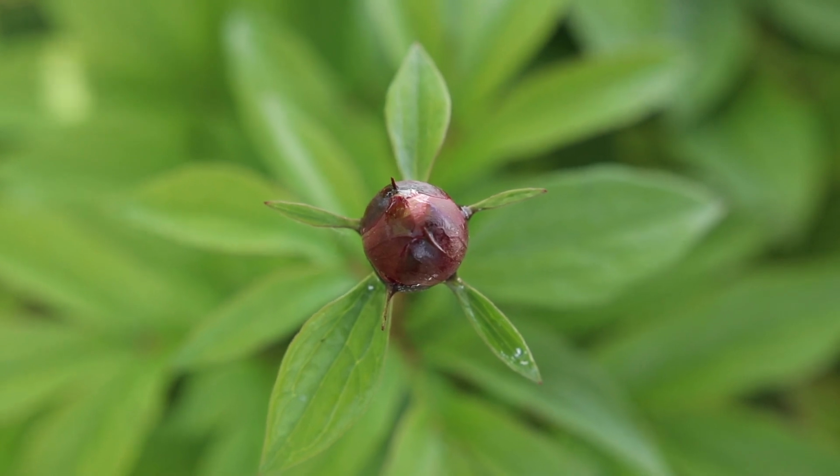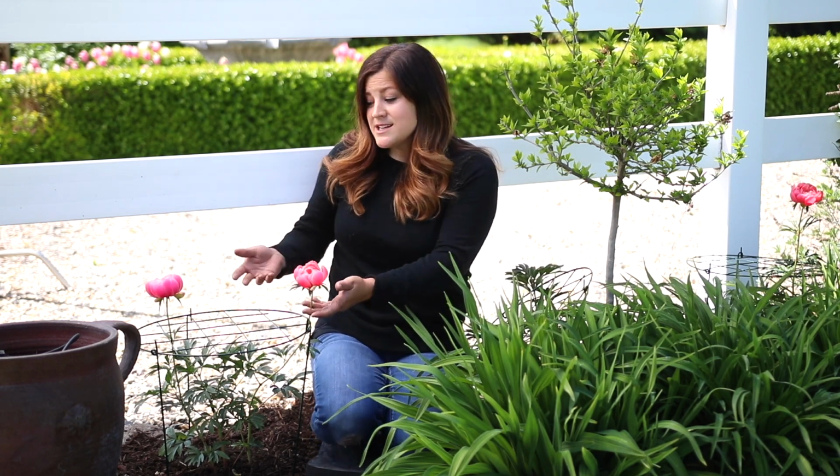So the first thing is when the peonies come out in bud in spring, they do secrete a really sweet sap out of the buds that ants and flies and bees are attracted to. It does not harm the plant at all. They just come up there to feed on it. Some people think it helps to open the blooms. I think that is a myth, but it doesn't hurt your plant whatsoever. When you get ready to cut your peonies to bring them inside, if you see any ants on them, you can just rinse them off, super easy.